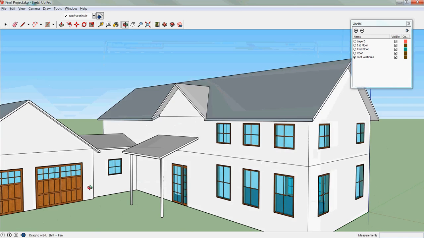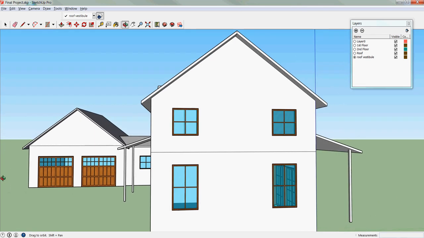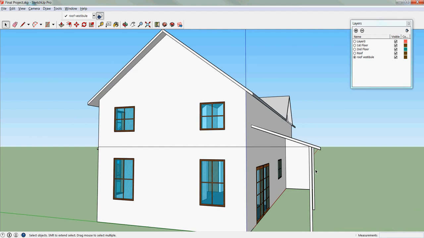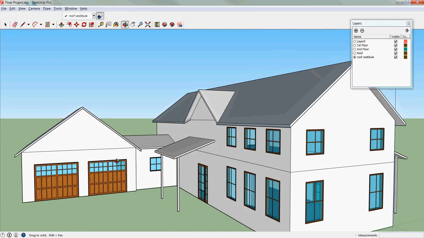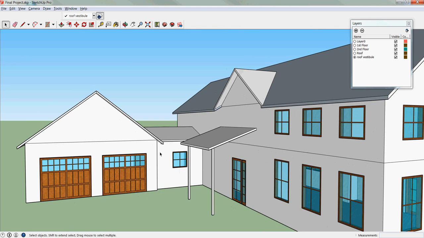Okay, I'm going to go in here and I'm going to add what's left for my windows and doors that are still remaining. I've got a door I'm going to add here. I've got some windows here on the second floor and one above the garage that I need to go about adding. So I'm going to start with that window I have above the garage.